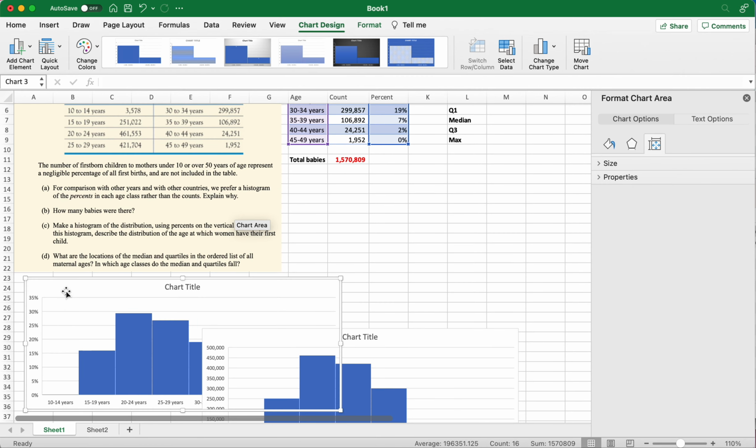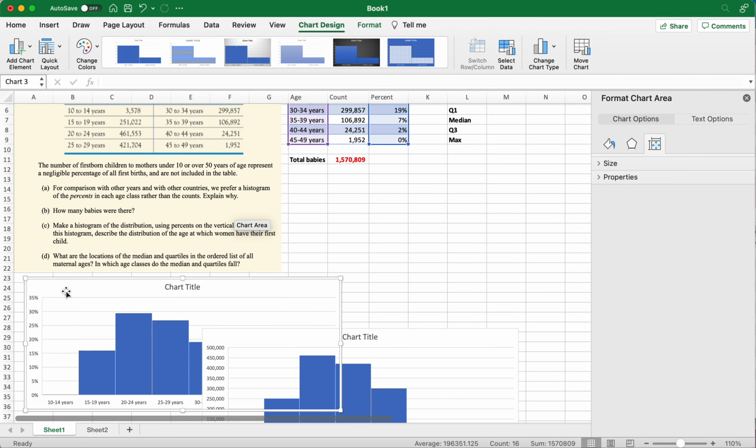Now for the 5-number summary. So here we have a min. We want to get the min. We want to get Q1, so quartile. And we're going to use, remember, the quartile function here. We select our data and give it the quartile we want, which is 1. And that's our Q1.